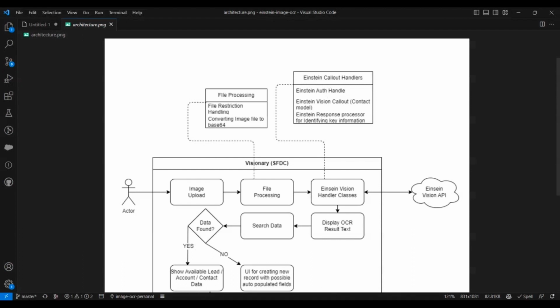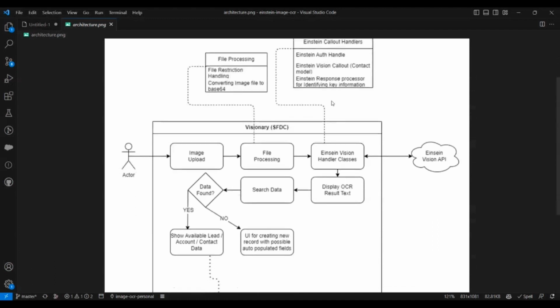We have the token available, which is stored in our organization, but to call the Einstein Vision API every time we need to create a refresh token. So we're handling the creation of the refresh token and accessing the Einstein API in the authentication handler classes.